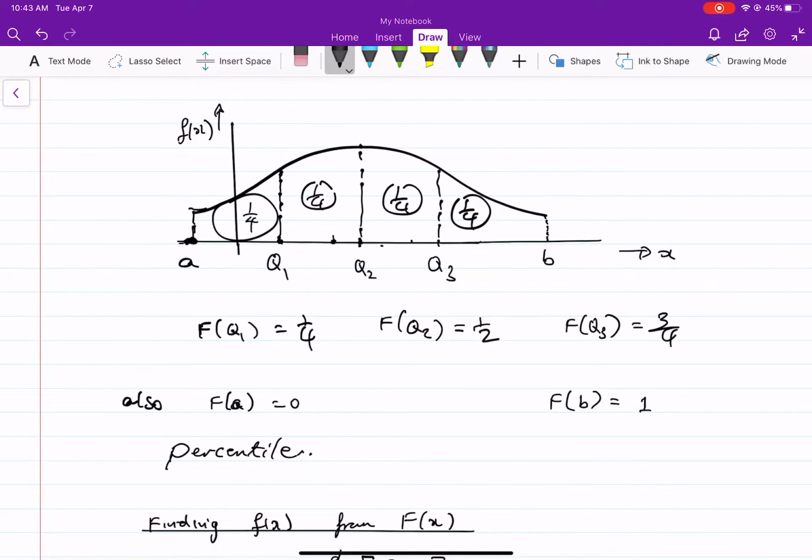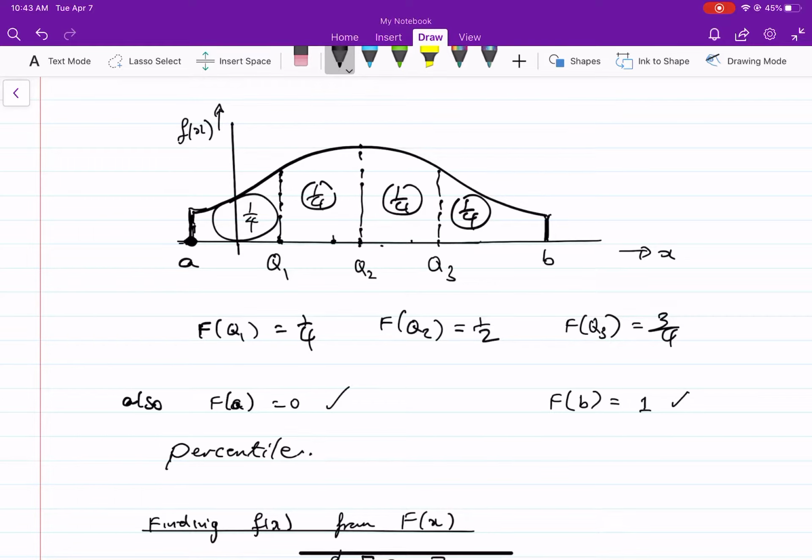The big F function simply accumulates the probability up to a certain value of x. So if you think about it, big F of A is the starting value of x right there. Well, at A, you have not accumulated any probability as yet. So by definition, almost, big F of A would be 0, because you haven't accumulated any probability as yet. And big F of B, you are now on this side. Big F of B means you've accumulated all the probability from the starting value of A all the way over to B. That means you've accumulated all of the probability of 1. So big F of B is 1.